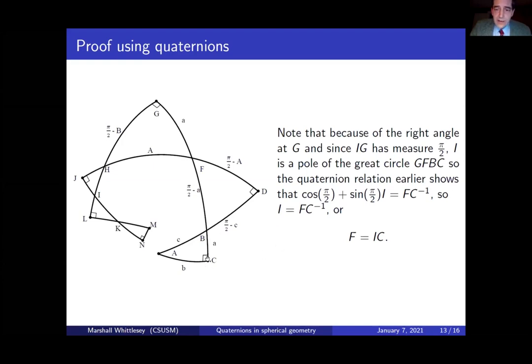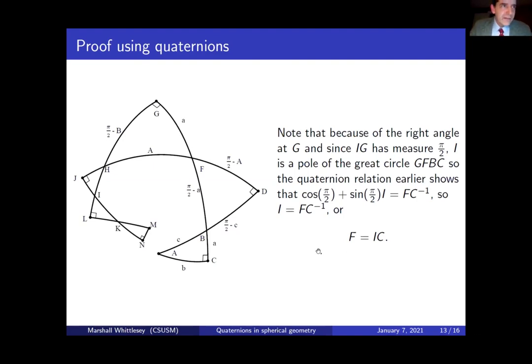Well, that has the form cosine theta plus E sine theta, where E is the vector perpendicular to the circle containing C and F. That turns out to be the point I over here. That comes up later in the construction, but it arose out of drawing a perpendicular from the circle, which is on C and F, and extending that out a quarter circle distance as well. So that makes I the pole, so-called, of the circle CFG. Well, then FC inverse is cosine pi halves, since the length of this FC is pi halves, plus sine pi halves times the E being I. But cosine pi halves is 0, sine pi halves is 1. So this is just I. All right, so seen as quaternions, if I take FC inverse, I get I. And then multiplying by C on both sides, I can write that as F equals IC.